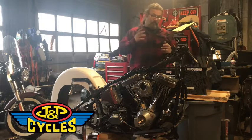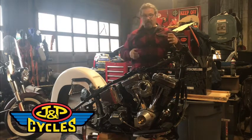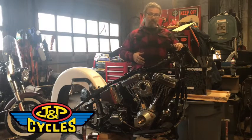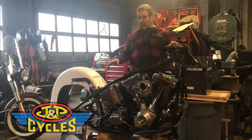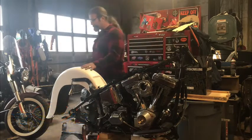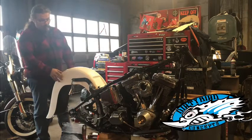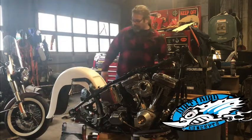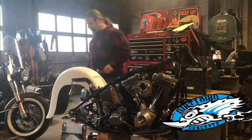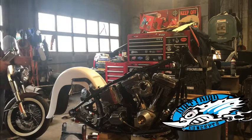Waiting on the trees to get here, and we're going to make that transformation in the front end. Obviously, we're going to swap out the legs too. We're waiting on our tires to come for our rims so we can get the actual roller established. But in the meantime, we're turning our focus to the back end of the motorcycle. You can see here we real quick got our Dirty Bird fender mocked up to take a look at to see if this is what we're actually using and how it's going to go together.